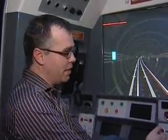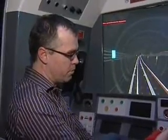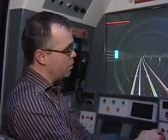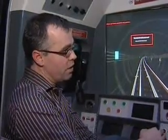We're in a cab of a Jubilee Line simulator. The idea is it replicates as closely as possible a Jubilee Line train and has some of the safety features, such as the dead man's handle, which when you let go, the train will actually stop. It's meant to show how difficult it is to drive a train. You can go through the tunnel, through stations, and the idea is to actually line up with the end of the platform and open the doors.